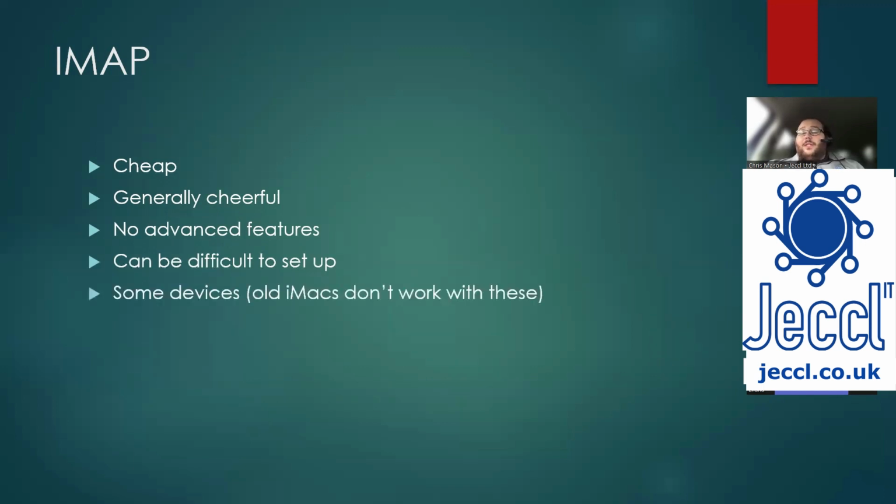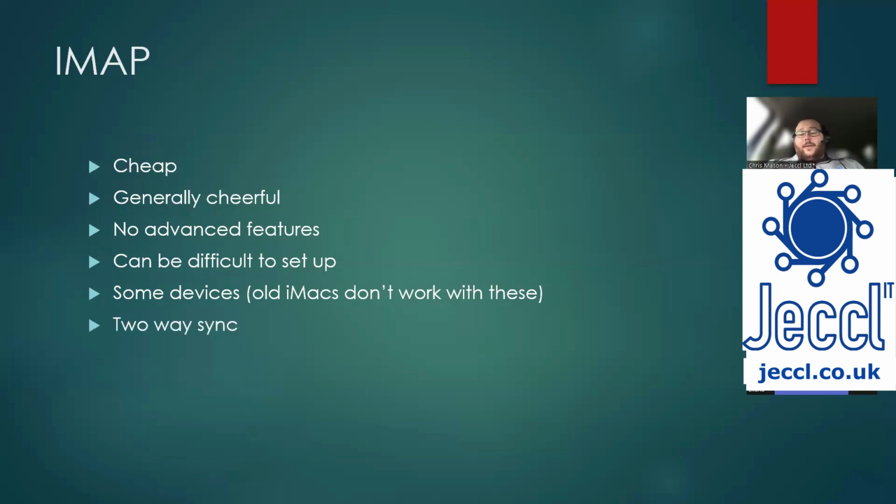Some devices, particularly old iMacs, won't work with them because the software doesn't allow us to put in the servers that we need, and they won't communicate with the servers how the servers like to be communicated with. That is one of the downsides to Macs because they can be 10 years old and they run like a dream, but they won't communicate with your emails.